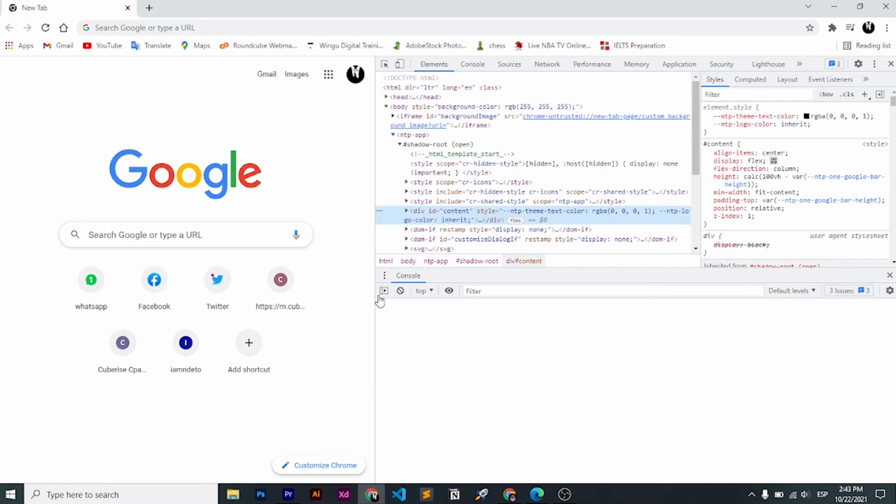As you can see on my screen, this functionality is available on most browsers. Whether you're using Google Chrome or Mozilla Firefox or whichever browser, you should be able to get this functionality. You can also code in that console section within the inspect tool. So that is the second way in which you can code JavaScript.